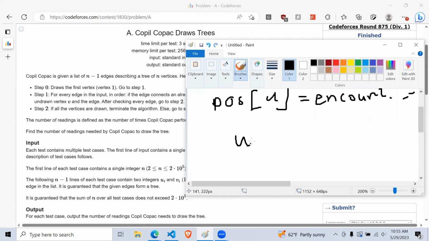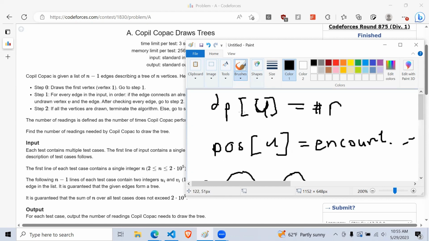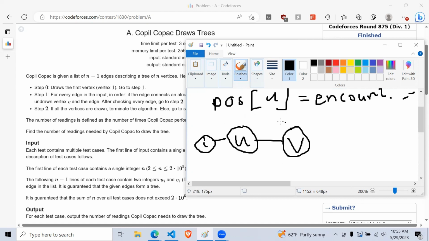if we have an edge UV, right? And let's say U is already added, is already connected to, let's say, 1. Well, first of all, V could either be the same as DP of U, right? So V could be the same as this U. It goes on the same reading. And the only case where that would happen is if IU gets read before UV.